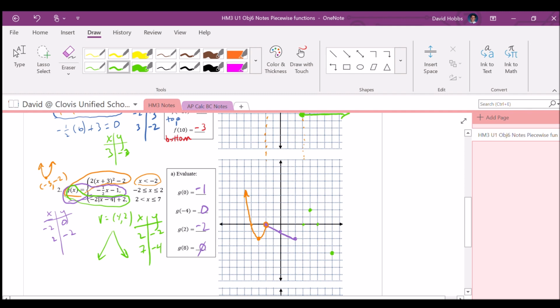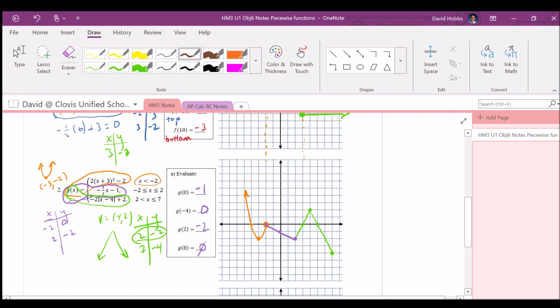Okay, now at negative 2, 2 says I can't touch the 2, but there's a solid dot there already. Remember I talked to you about this. I said you might fill in a hollow dot, but you never hollow out a dot that's solid. It's already solid. Okay, so that's fine. Do I have any arrows? No, it ends at 7. Okay, and so there's my function. Okay, so this one, all three pieces are connected. Sometimes the pieces connect, sometimes they don't.